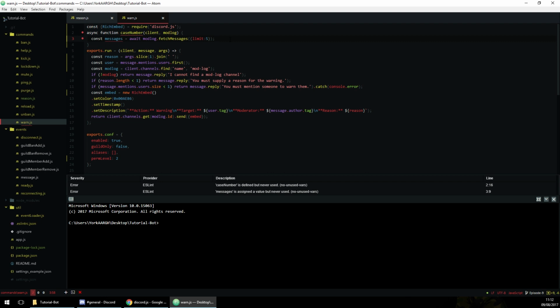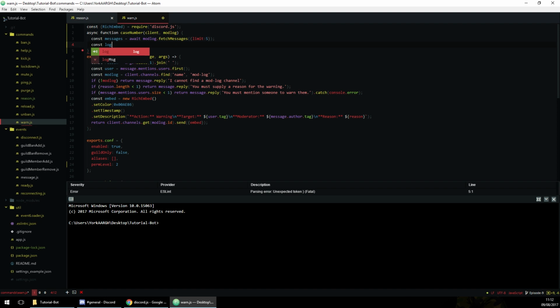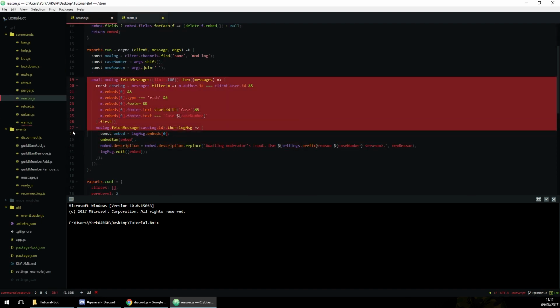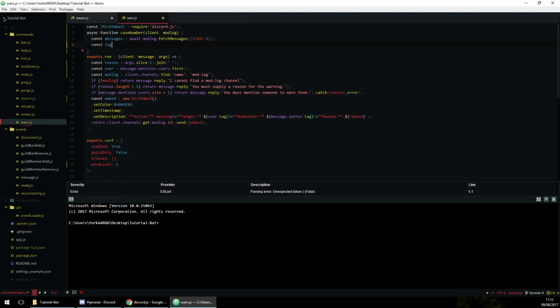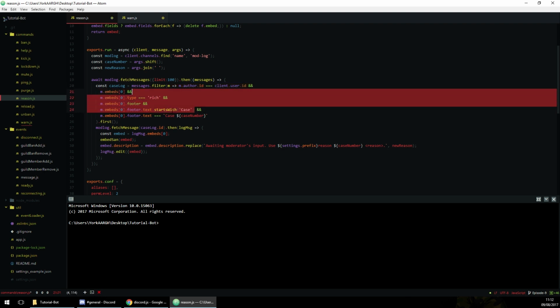Okay. Then we want to const log. We're doing something very similar to this part. It's to get or set the next modlog number. Equals messages.filter. I'm actually just going to copy it from the reason command because it's basically the same. Actually, let's just do that real quick. Yeah, it's literally just this part.